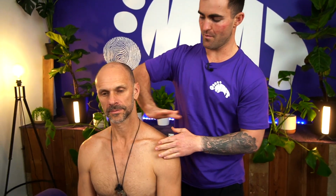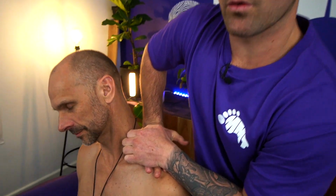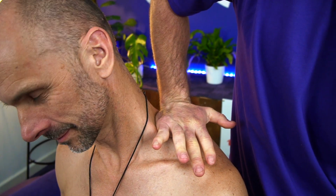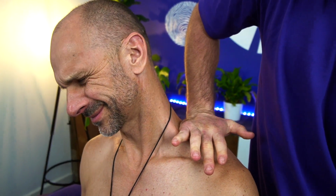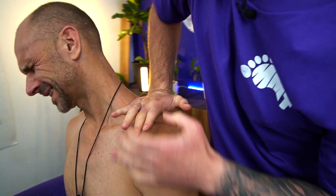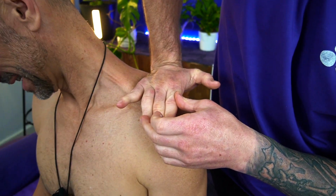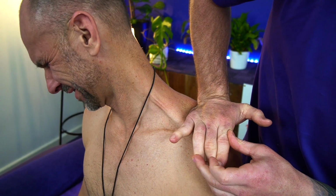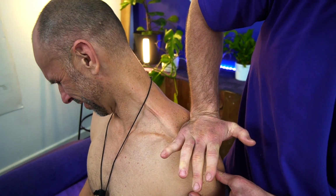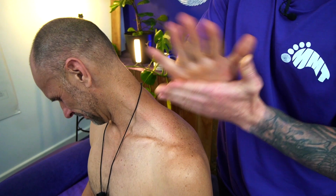All right, so first of all, we can do a seated treatment, and you can do this on your partner really easily from home as well. I'm just going to use my pisiform, the outside of my right hand, and my first stroke is my palpation stroke, so I'm getting a good idea and identifying which part of the upper trap is most dehydrated or solidified, and you're going to find little lumps and bumps as you go. Ninja's already intuitively wanting to move his neck around, being involved in the treatment. You kind of want to help the stroke go through, so you move those little bits to explore it and get an effective treatment.